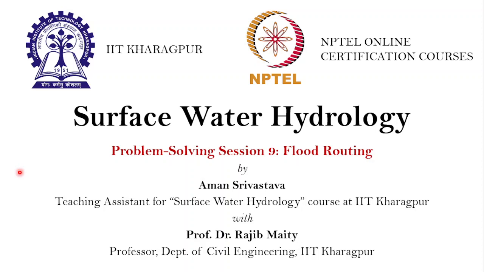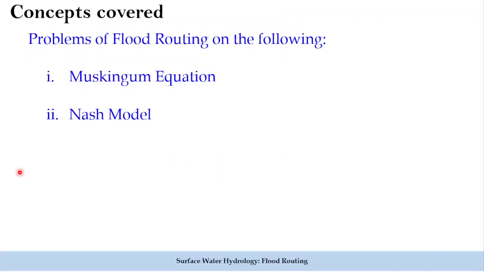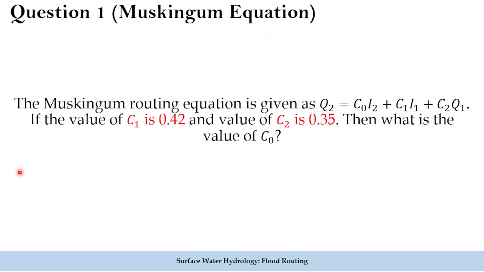I am the teaching assistant Aman Srivastava, and today in this session we are going to solve some numerical problems on flood routing concepts. So our primary focus will be to solve some problems on Muskingum equation and Nash model. So let us start with the first part, that is the problem on Muskingum equation.